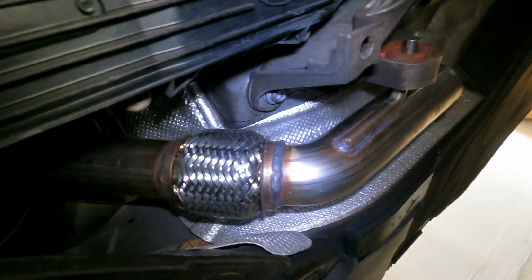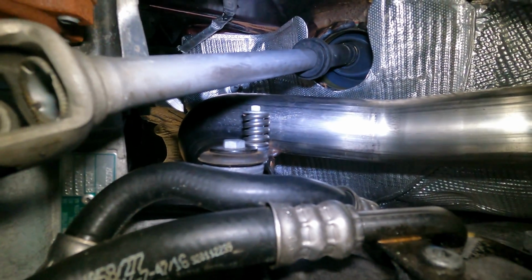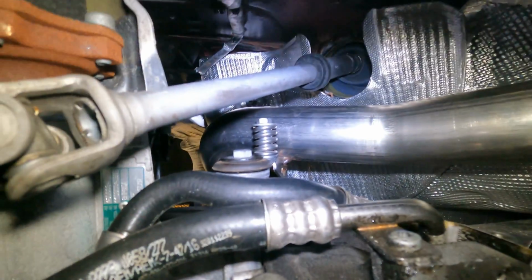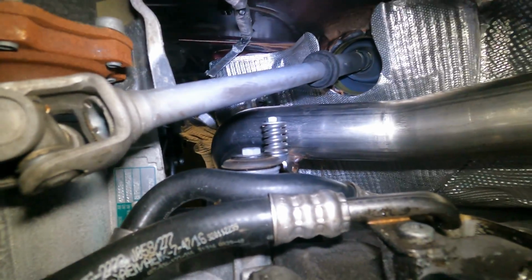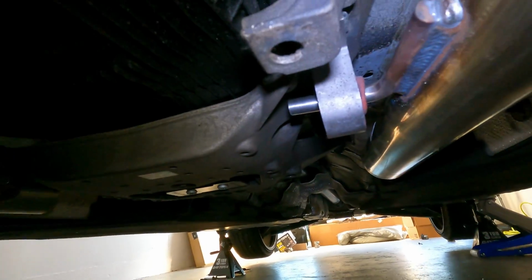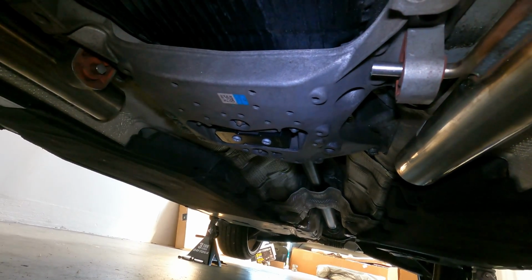All right, guys, as you can see, both downpipes are installed. If you look up here, that spring bolt gets reused. The AWE bracket that's on the downpipe has a kind of built-in nut for it, so you attach it there. Of course, the bolt on this side getting back in was more of a pain than the other side. Not a big deal. See the hanger, and we've got the rest of that to go, and then we'll get you a cold start.